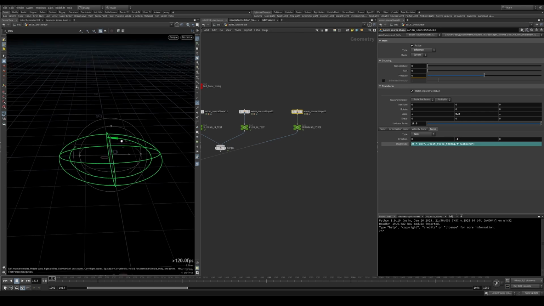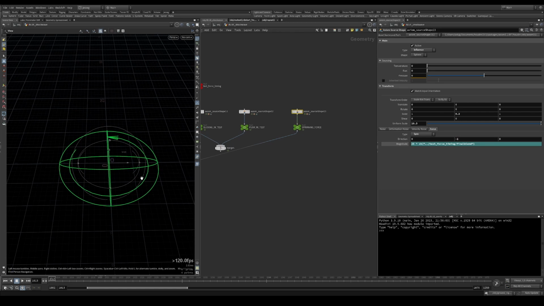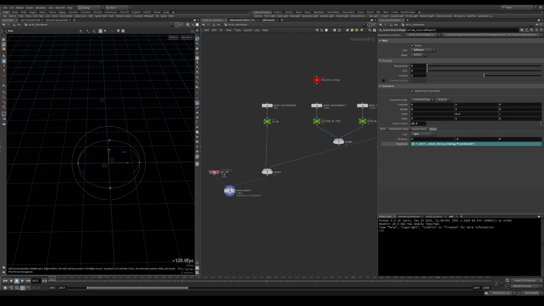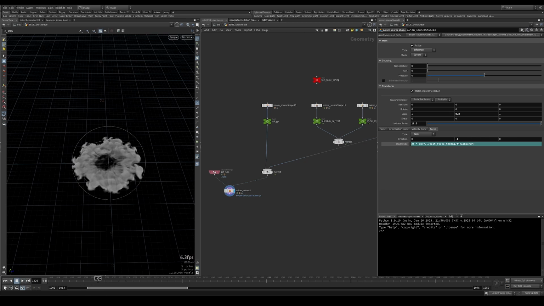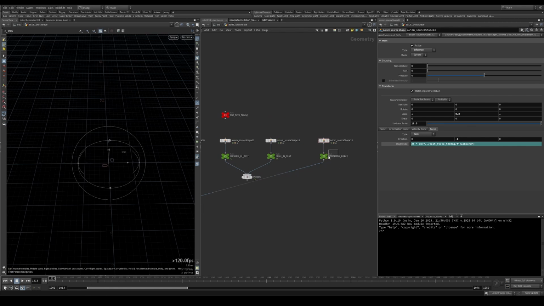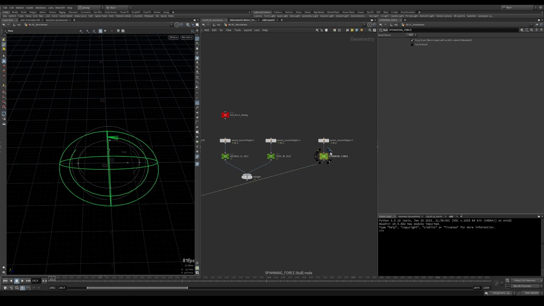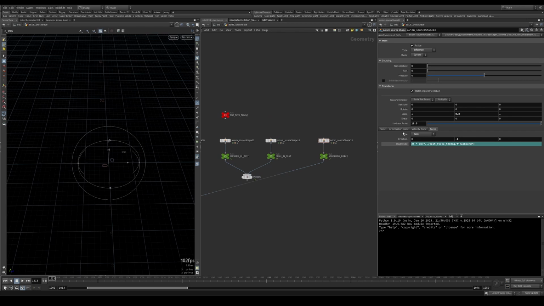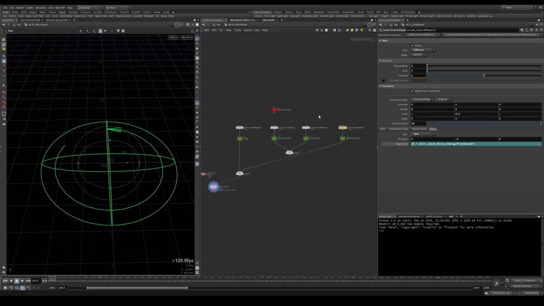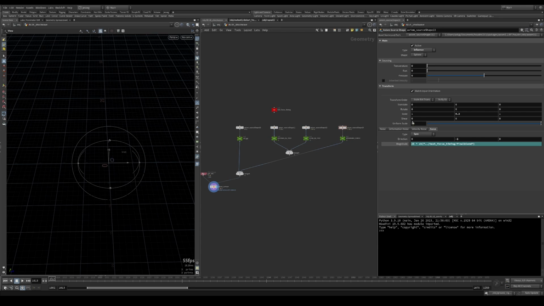Yeah, so it should spin in the opposite direction now. So play. Actually, for the spin, I want to make it bigger. Let's make it bigger by 4 more units. That's too big, probably 3 more units. Play.